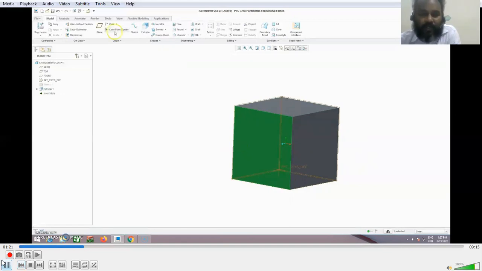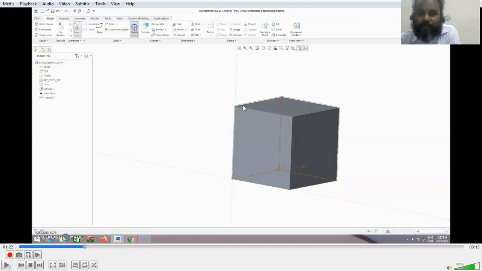What we are going to do is pick a plane on this cube, any plane. We have chosen this particular plane. Once that plane is chosen, I'm going to draw a circle on it, matching the center of the circle to the center of this face, and I'm going to extrude it.